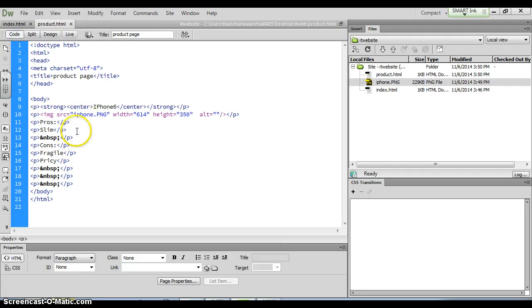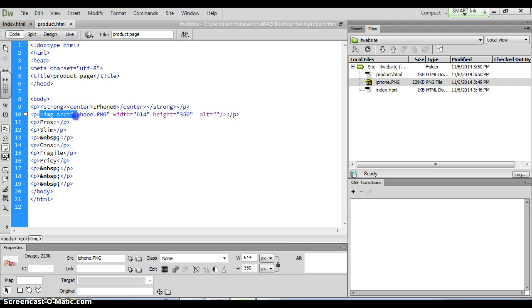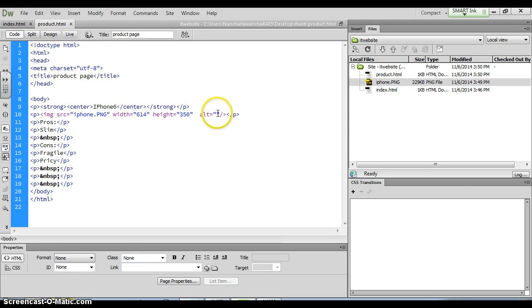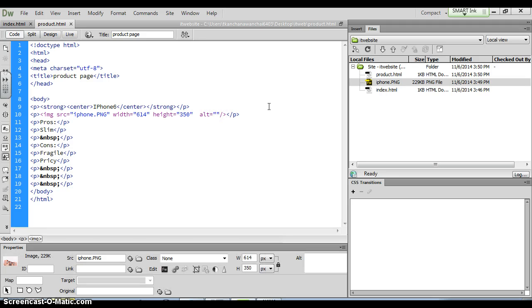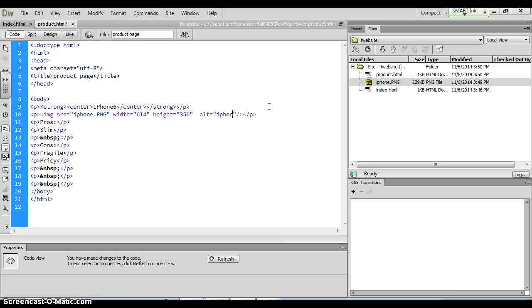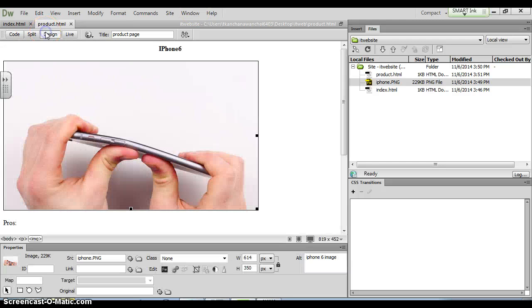Information for your test: you need to know how to do an image, and this is the source code for that. Use the img tag, src for source, and the file name. In the code, you can set the width and height, pretty much the size of the image. This alt text is just like a text; in some browsers you cannot show an image, so it's going to show the text instead. Alright, so that's the product.